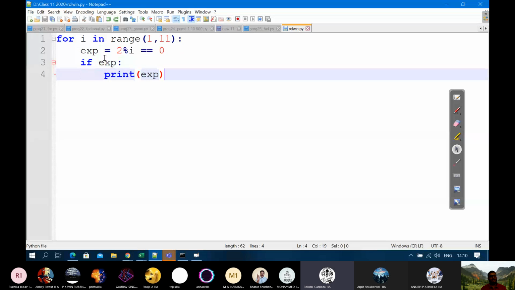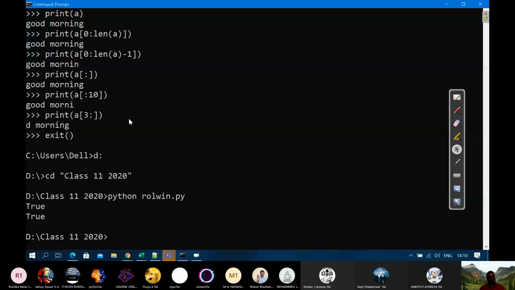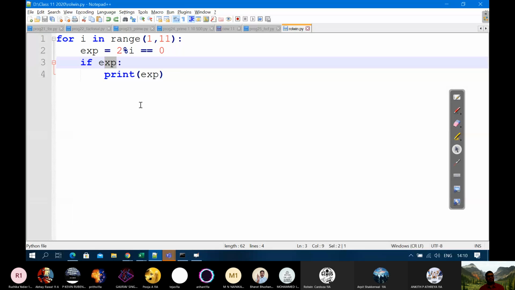True. So देखो यहाँ पे what came here? 2 times it printed. Why? We'll check. This was the output, right? Okay, maybe 2 times ही true आएगा.